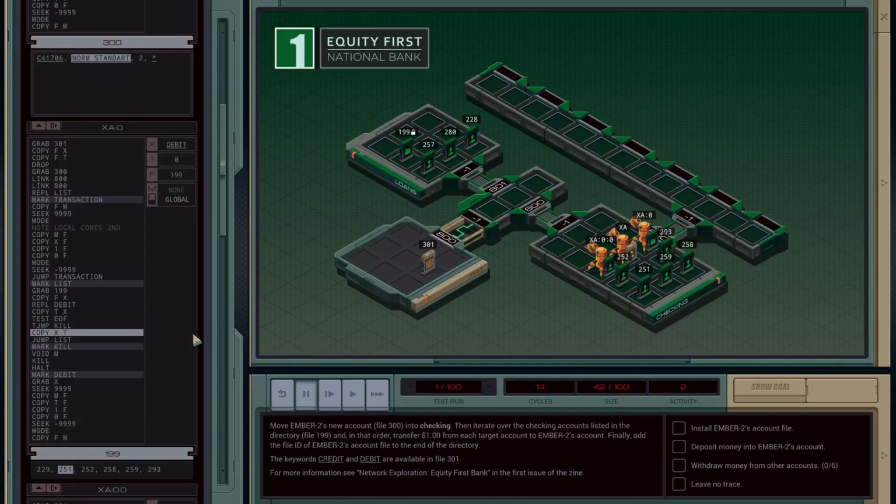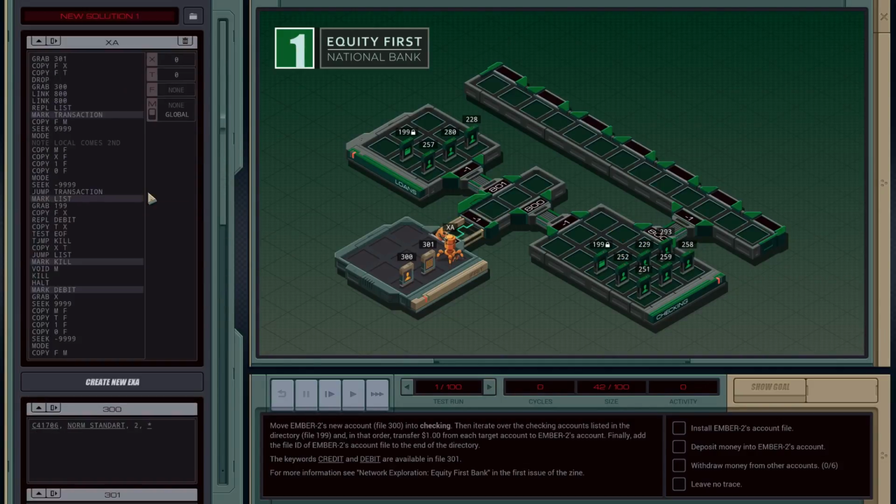We copied X to T. We have debit in both lists now, or in both hands, you might say. We jumped back to list. Ah, list is just too high. It shouldn't include grab 199 in it.